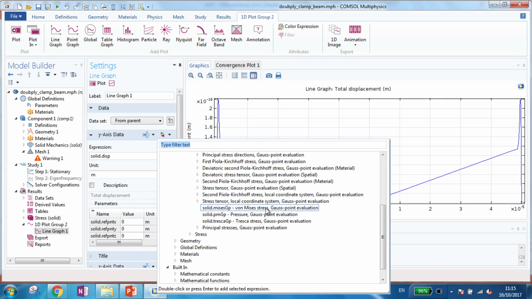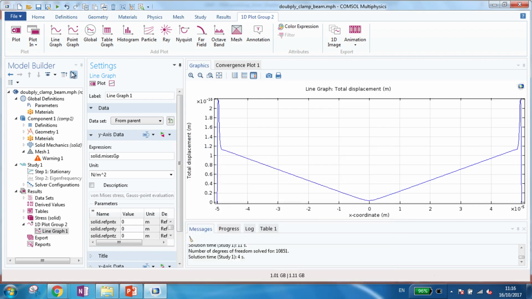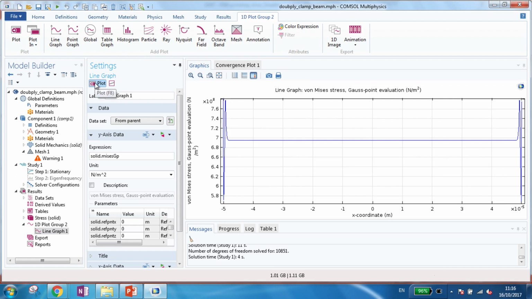If you plot such a thing, it would be interesting. Just look at this. We started with 900 megapascal, and now the stress at the center of the beam, how much is it? 700 megapascal. So stress has been relaxed a little bit from 900 to 700, and it makes sense. Why? Because from an analytical solution, we saw that the stress of 700 megapascal will give this number. Okay, so simulation software doesn't have a brain. You do. So know what you're doing.